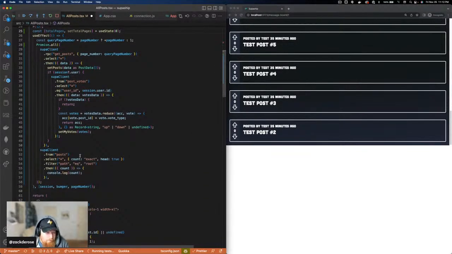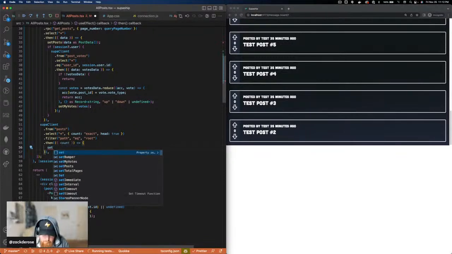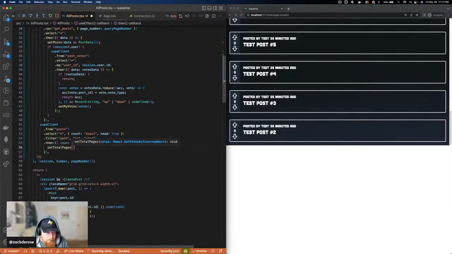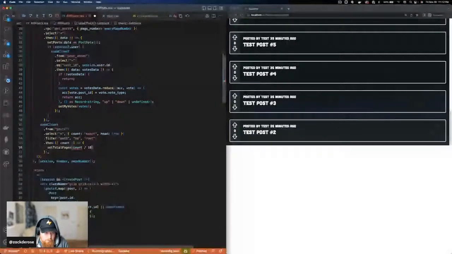Then inside of here, whenever we get this, I guess we've got to set the total pages to be our count divided by 10.